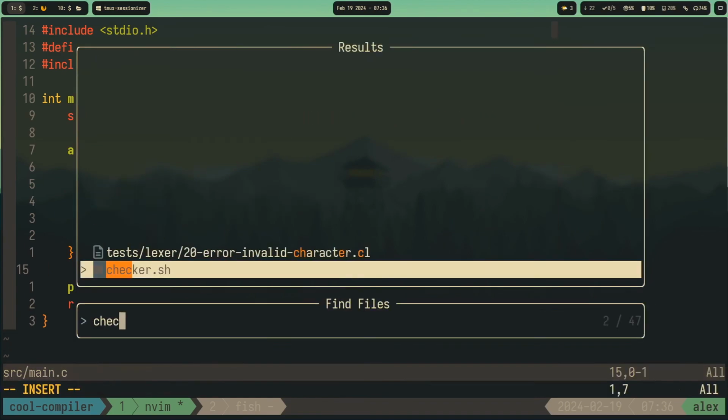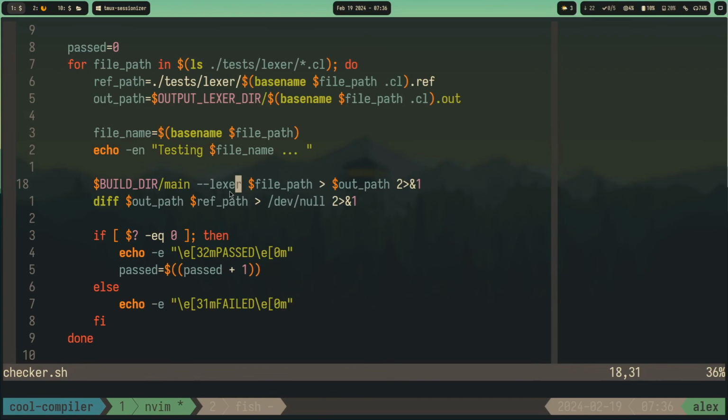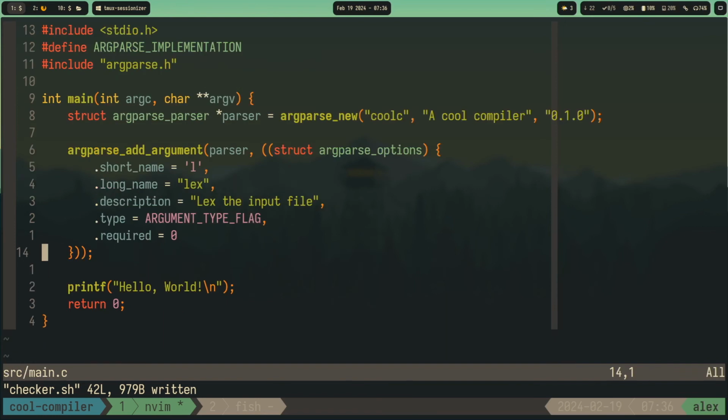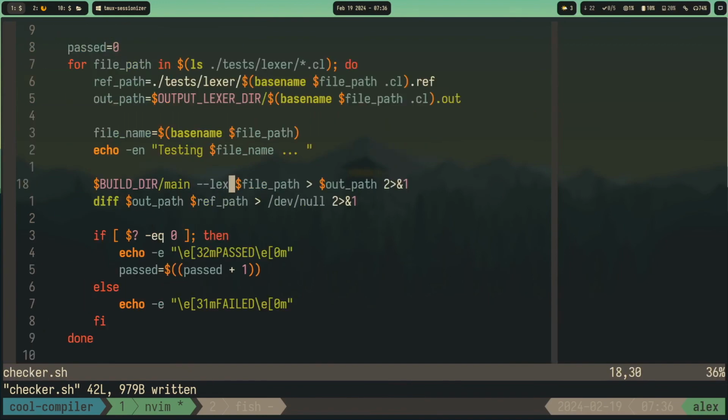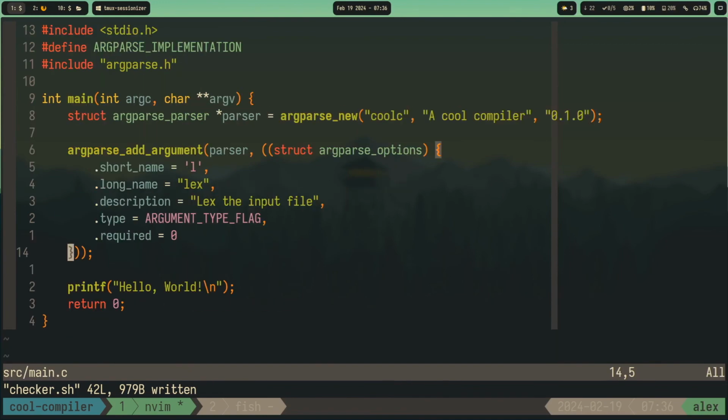Then inside of checker, I was thinking to have the input to be positional. Okay, but I just realized that, well, it doesn't matter.